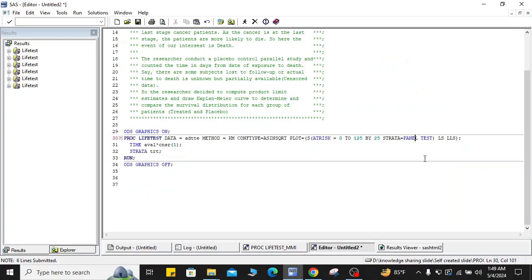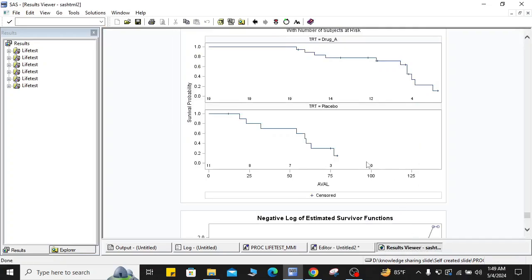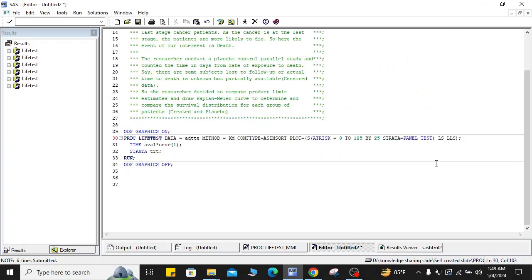Now we want to see the confidence band in our curve. In order to do that, you need to write another statement, CB, which stands for confidence band, and here we need to specify the method. We basically want to see the Hall-Wellner confidence band in our Kaplan Meier curve.